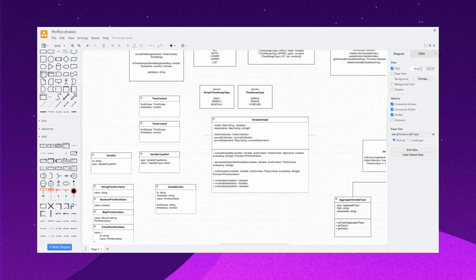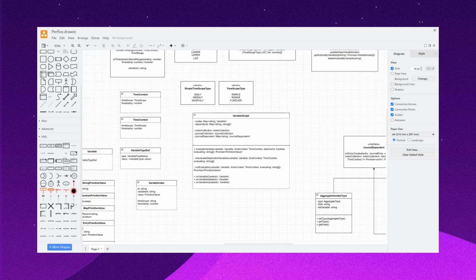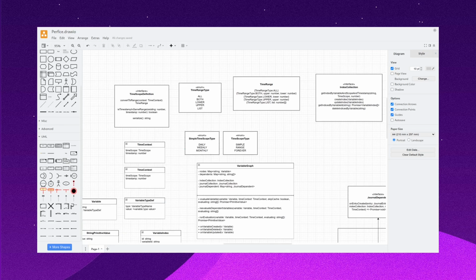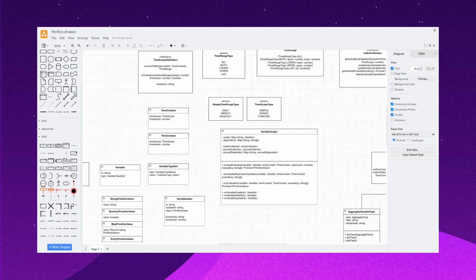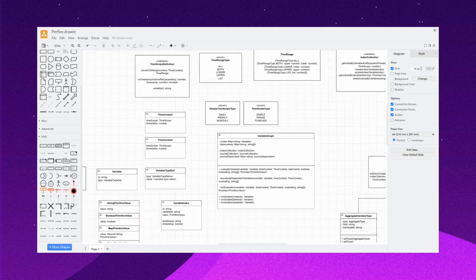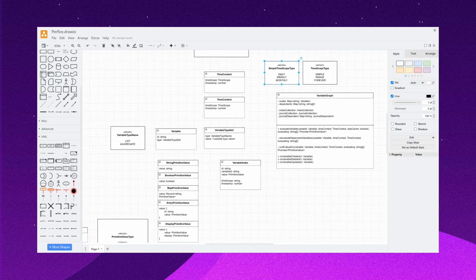All this is surrounding a time context. You want to get this list for a specific day, or maybe you want to get it for a specific week, or you want to get a custom time range. So we have some different time range types, such as a simple time range, which might just be daily, weekly, or monthly.